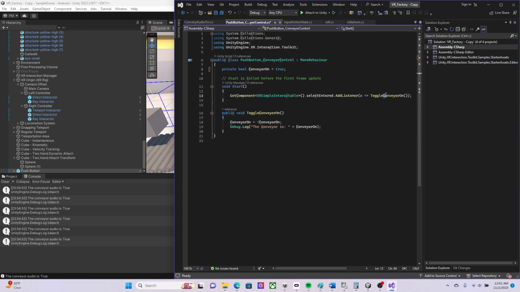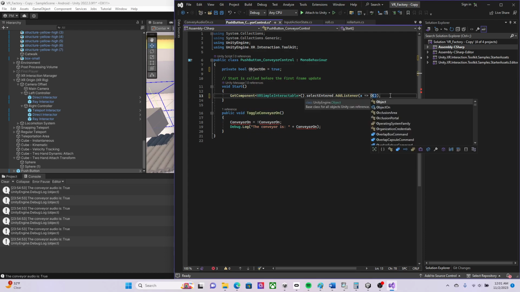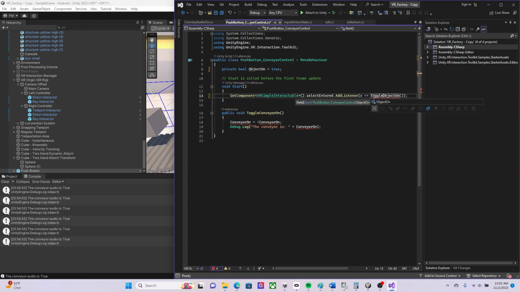So you're going to change yours to say object on here. In fact, I'll go ahead and do the same. I'll just call it object on. And again, if you have a specific object that you're using, go ahead and use the name of that object, because it'll help keep it straight in your mind.